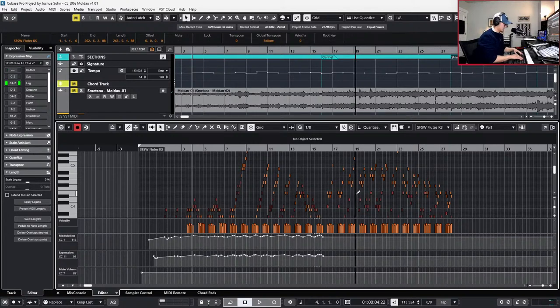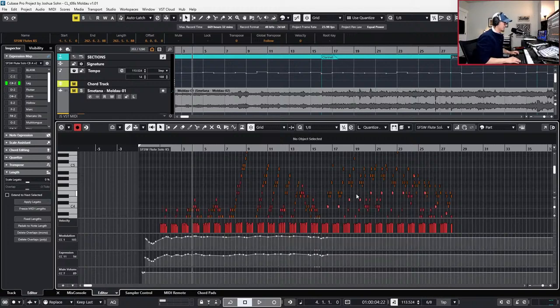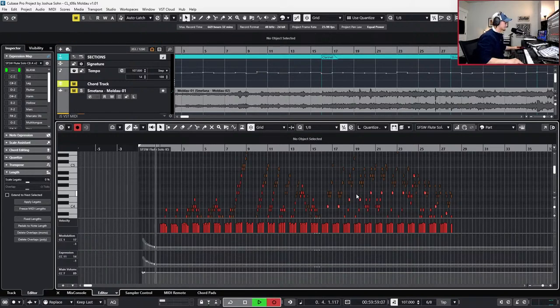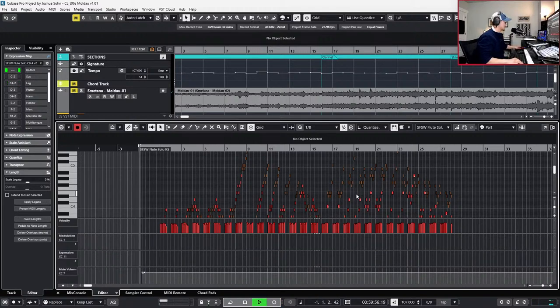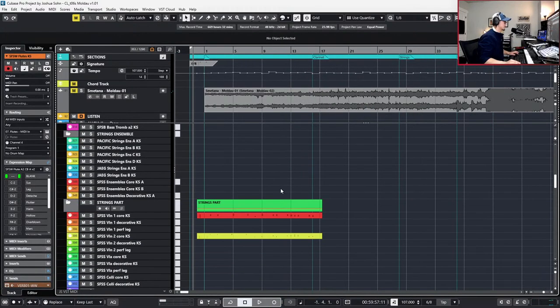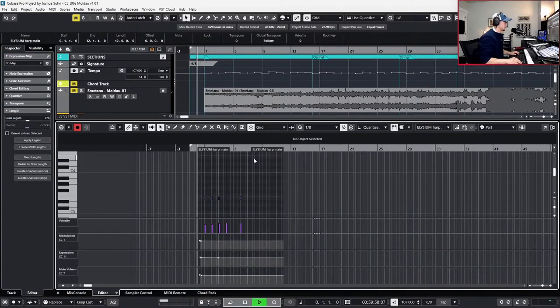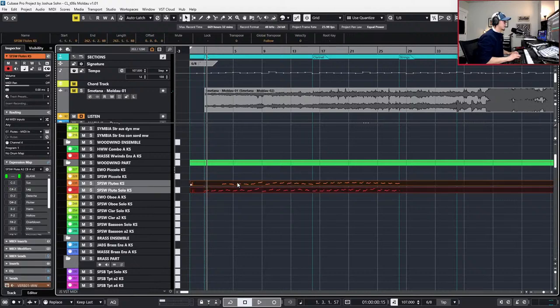Reevaluating if I should do any changes here. Might as well, now that we have a bigger picture of things, let's just recreate this and start over. Let's see how it sounds. Okay, that harp is actually a little loud, so let's go there and tweak that as well. Okay, all right, going back.